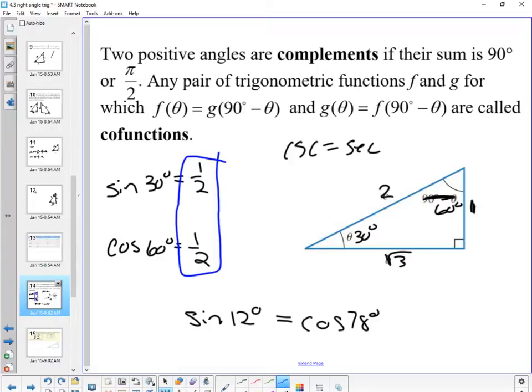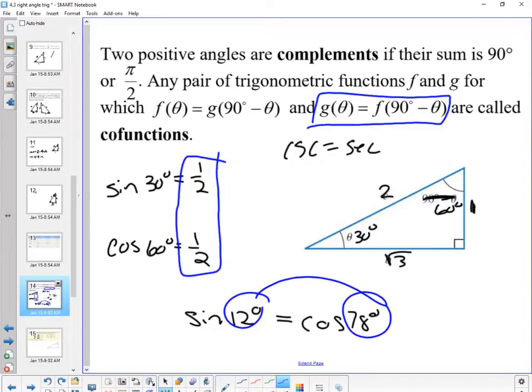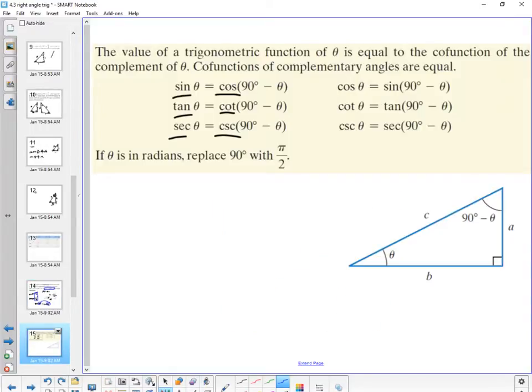Every angle can have a complement. And what you've got to make sure is that these two make 90, in order for them to complement. Correct. And here's your matched pairs right here. Sine and cosine complement each other. Tangent and cotangent complement each other. Secant and cosecant complement each other. Yes. That's why I put those there. Those are all your complements right there.